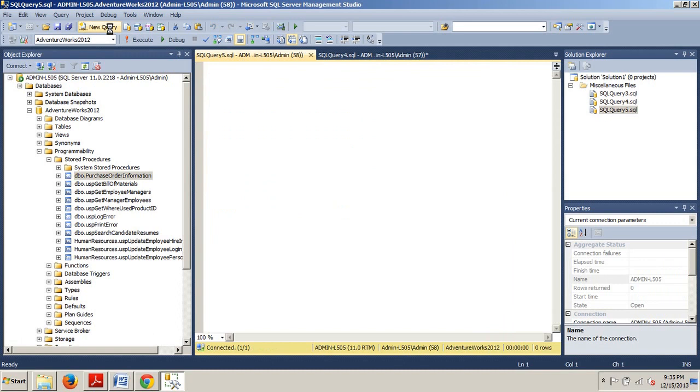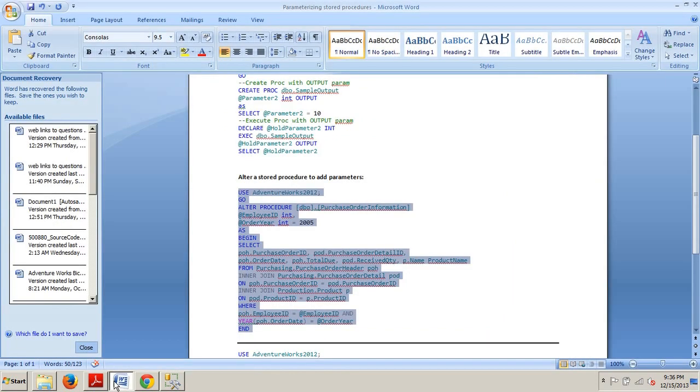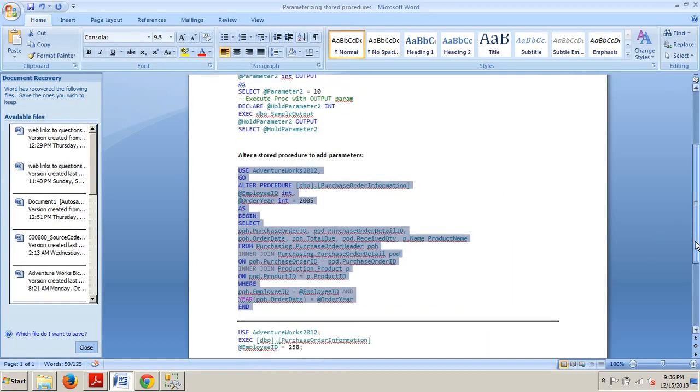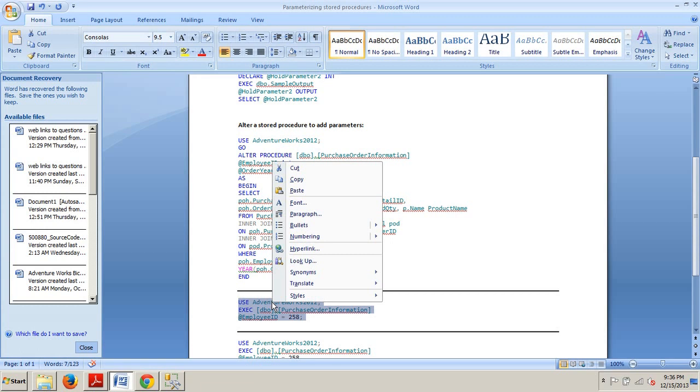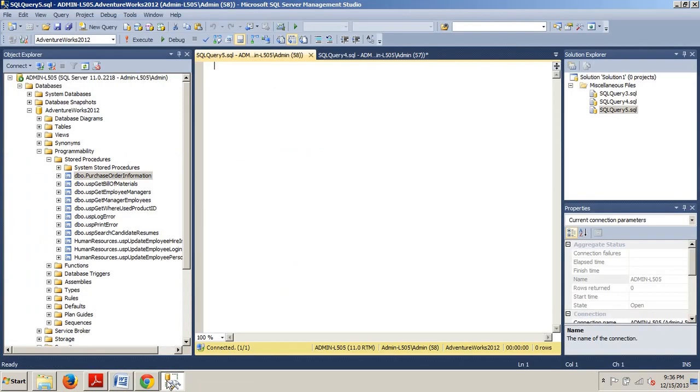Now, what we want to do is open another query window, and I'm going back over here, and I want to grab this little 3-liner. Paste this in using AdventureWorks 2012. We're executing the dbo.purchase order information, employee ID 258.